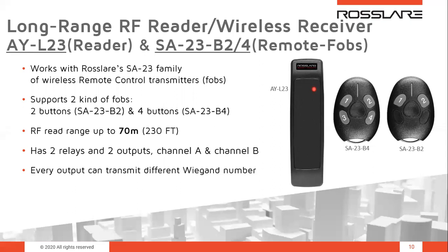For an implementation example, we have one of these L23 readers installed at a customer's house. This customer likes to leave his garage and be up to speed when he hits his gate at the front entrance of his property. He wants to fly through that gate — so he gets into his car and from a distance hits the button on his fob. By the time he gets to the bottom of the driveway, the gate is already open and he is at road speed. There are many creative ways to meet your customers' needs with the L23 long-range readers.